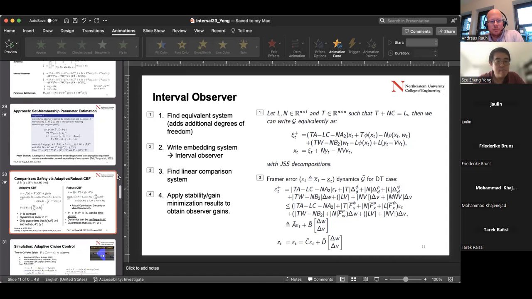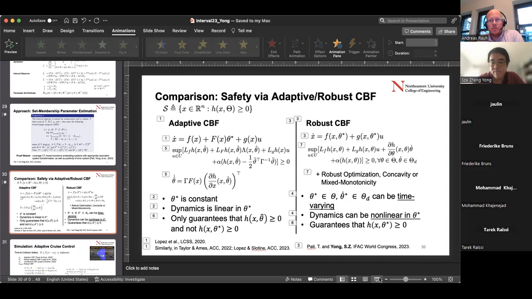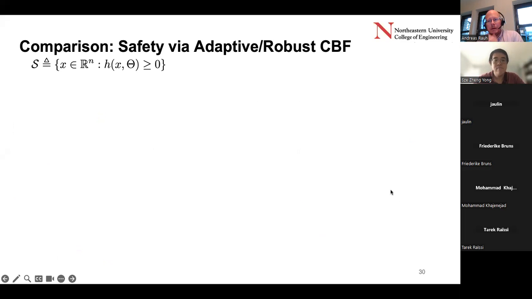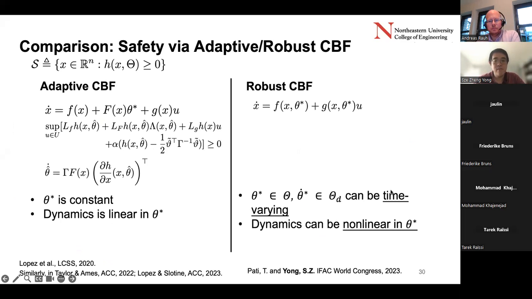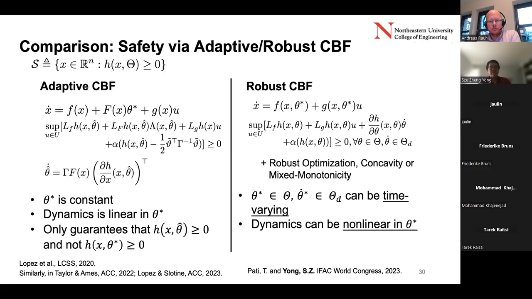Are there some assumptions, for example, the persistency of excitation, the observability, to estimate both the parameter vector and also the state? Yes, that's a good question. If we do adaptive CBF, I guess they actually don't assume it. There are adaptive CBF papers that do assume persistence of excitation. But in this specific work that I'm trying to review here, they actually don't make the assumptions.